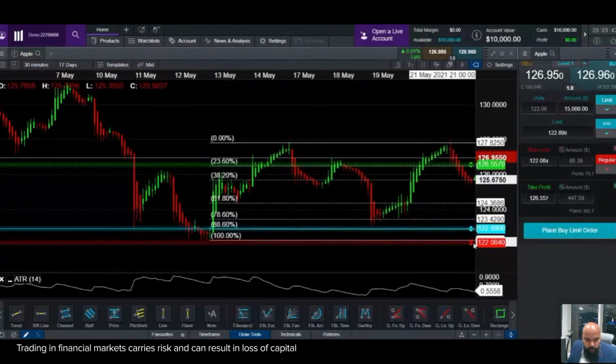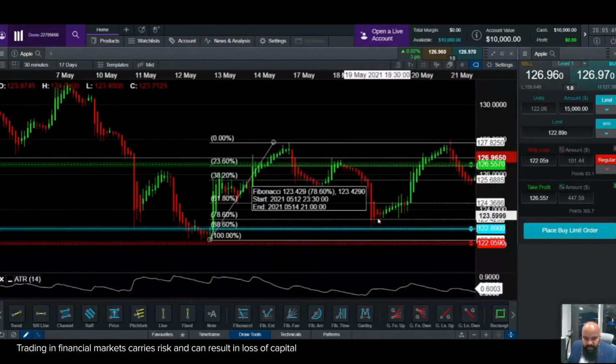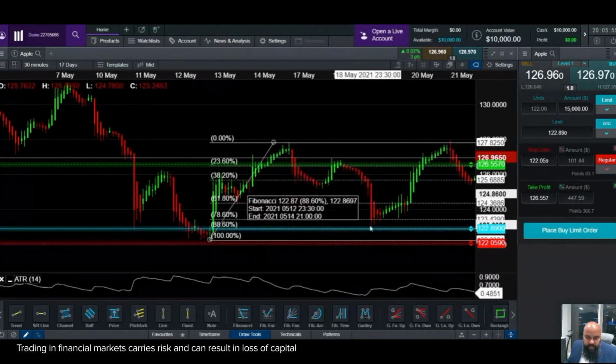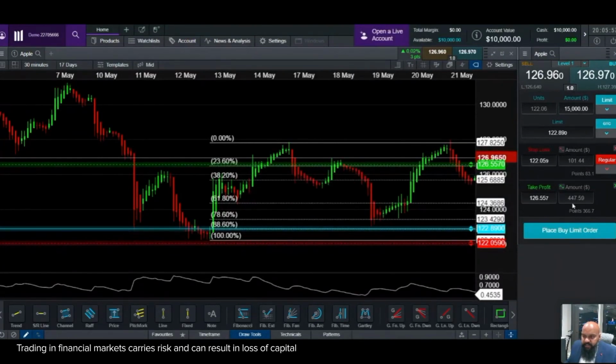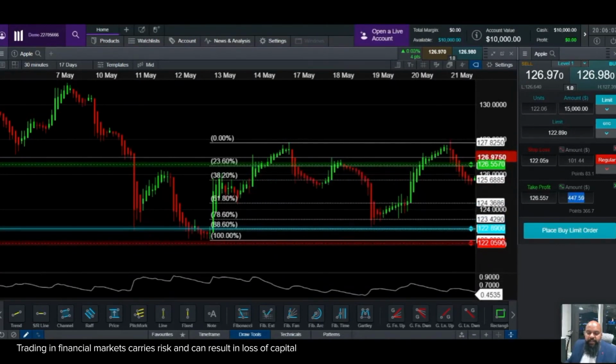Okay, and keep a stop loss right below the 100%. So now you're risking another $100 and expecting Apple to bounce back up. And in this case, it touched 88.6 after failing 61.8 and has bounced back up. In this, you made a return of $440. So that means you recovered your $100 loss, which happened on 61.8, plus you made a net profit of $300. And that is how people use Fibonacci to trade.